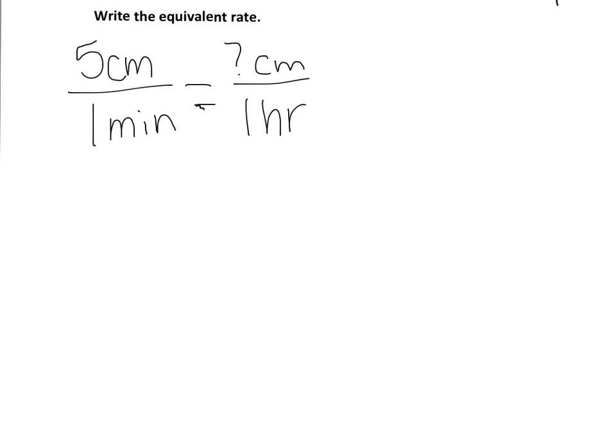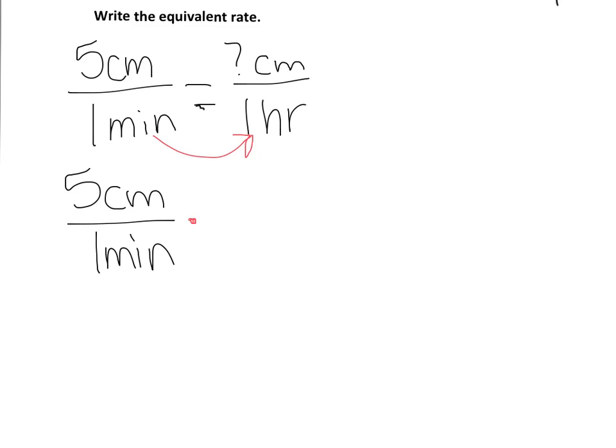So what we're going to do is take this 5 centimeters per 1 minute, and what I want you guys to look at first is, I want you to think to yourself, out of centimeters and minutes, which one is changing? If you look at the left side to the right side, the centimeters is staying the same, but I need to go from minutes to hours. So I'm going to multiply by a new rate. And to find this rate, I need to set up some kind of rate between minutes and hours. So I'm going to have minutes to hours, and you just need to fill in the missing numbers. So you're going to ask yourself, how many minutes are in 1 hour? And that one's pretty easy.